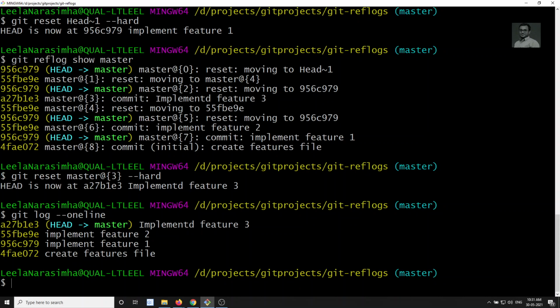Also we have seen the @ and the tilde. You need to understand them. The @ is used for the reflog, and the tilde is for the master branch reference, when you want to move back through the commits. But with @ there is no need for them to be commits; it can be something like branch shifting also. So this is the real-time scenario of how we can get back lost commits by using the reflog.